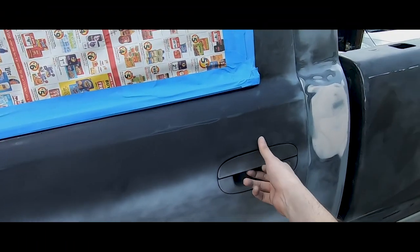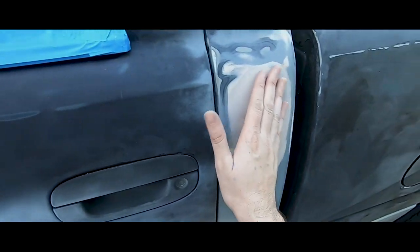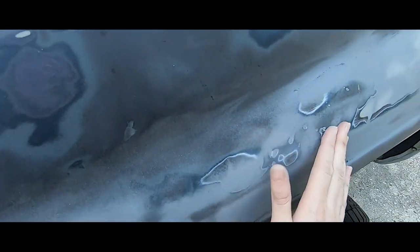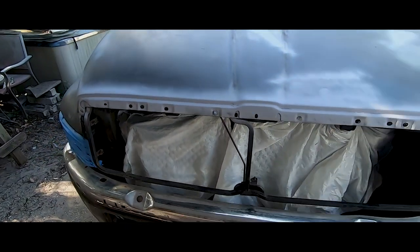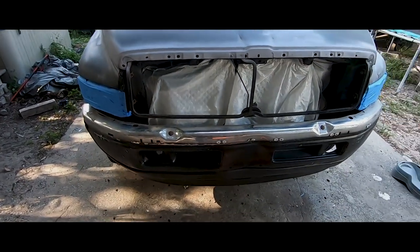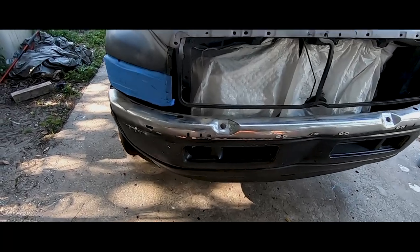Gotta close this door all the way so I don't forget. Okay. Oh yeah, it's nice and flat. This is the only spot of the truck that I used Bondo. The rest, I wasn't too worried about it. There's dents all over this thing because it was a work truck for concrete. They just threw all the broken slabs in the back. But everything else is looking good. The hood's nice and flat. Primered all the bare metal. Like I said, this bumper, I'm not worried. I'm gonna spray it probably black anyways, just to give it a nice fresh paint. It was chrome before.